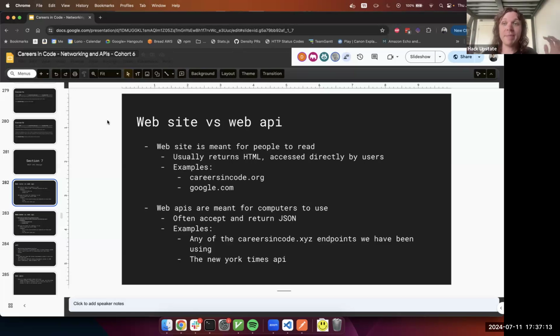On the other side, you have web APIs. Web APIs are meant for machines to communicate back and forth. It still uses HTTP, they still use all the stuff we've talked about, but typically you'll see web APIs transact in something like JSON, or there are some other formats too, but some sort of protocol that's machine readable and easily understood. For some examples of that, any of the queries and code endpoints we've been using are examples of APIs. The ones we talked about yesterday were communicating with JSON, so those strictly fit that box. But everything we've been using up to date, I would consider web API as well.